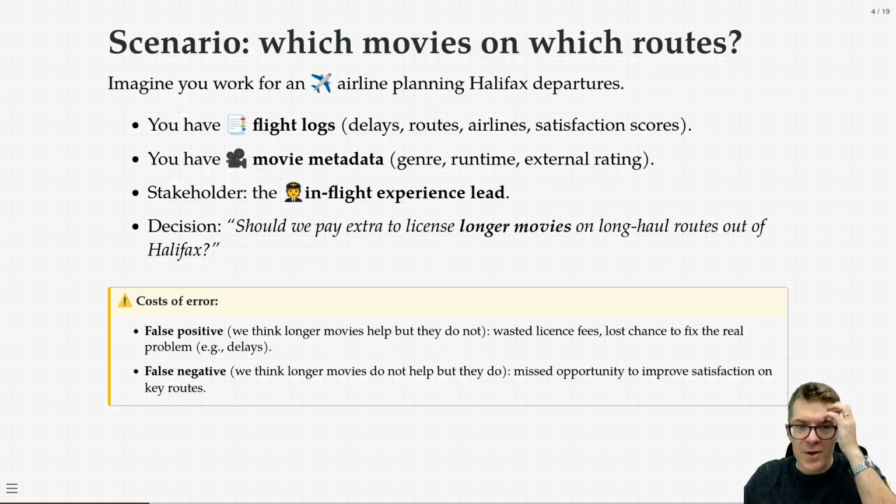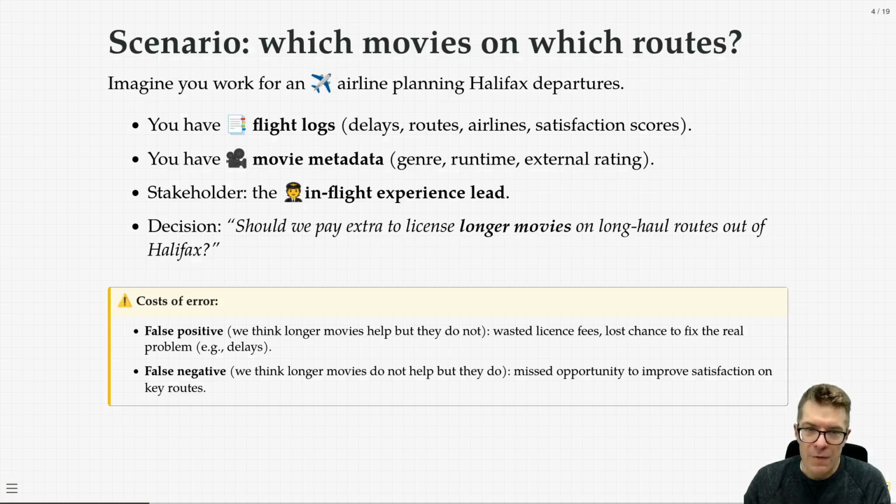So the scenario we're going through is basically trying to figure out which movies to play on which routes. We work at an airline, and we're in collaboration with the Halifax airport, and we're planning departures from the Halifax airport, and we want to optimize a couple of things.